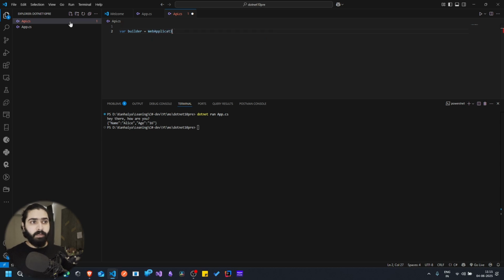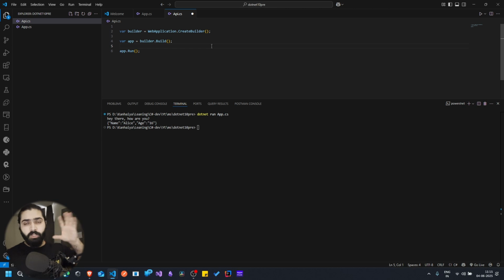So let me write WebApplication.CreateBuilder. Now we have to build our application, so we can use var app = builder.Build, and we can simply do app.Run. So this was the basic program.cs that we run as an API.